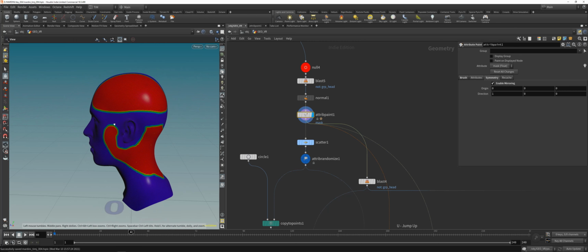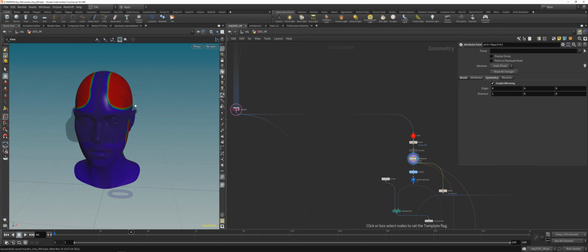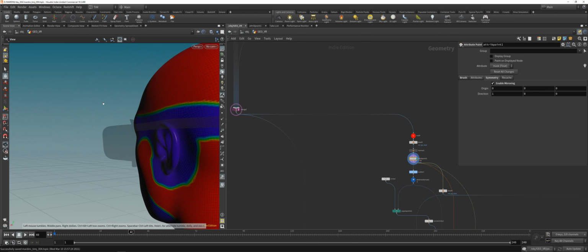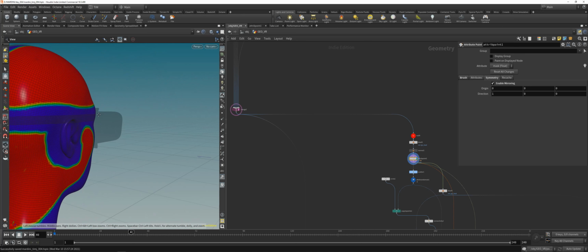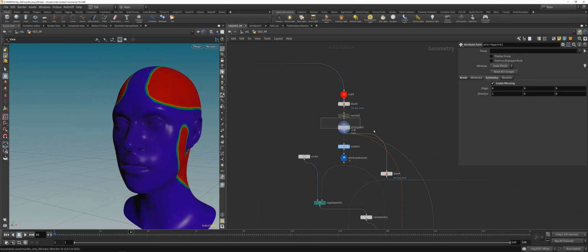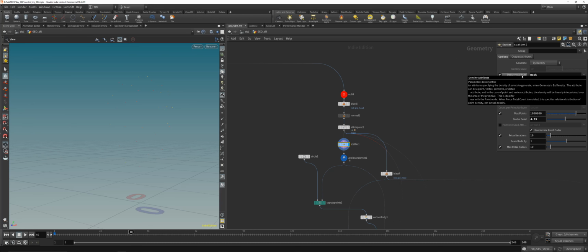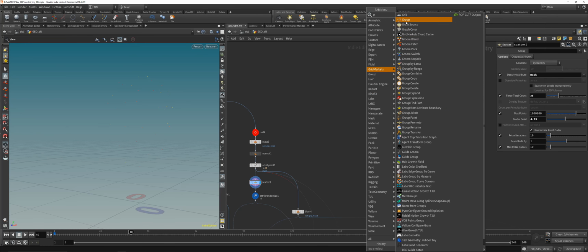So I painted a little bit on the head where I want to place points, so I templated my VR goggles here, and I painted a little bit around them, and I called this, I think I called it just mask, the default name, then a scatter, and on a scatter node, you can inherit an attribute for a density. So this is currently mask, so I will show you that quickly.